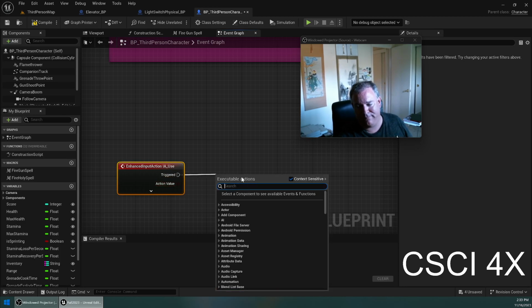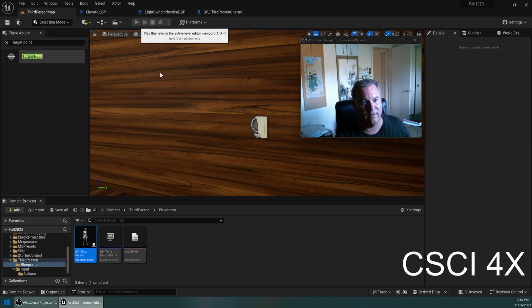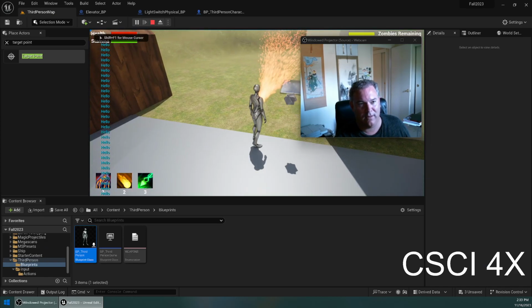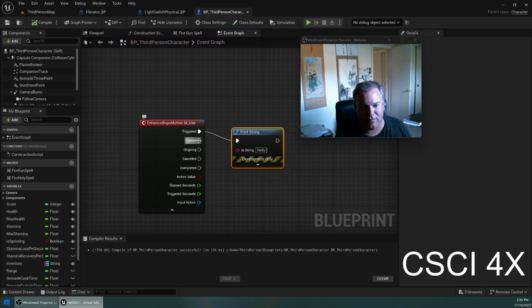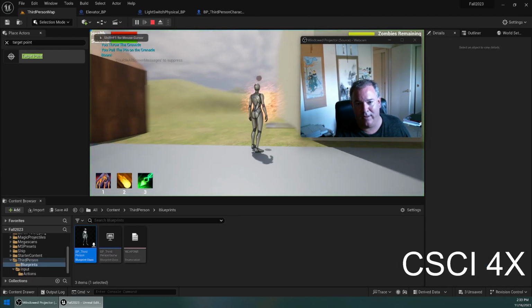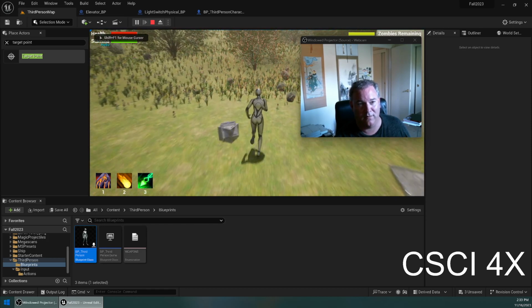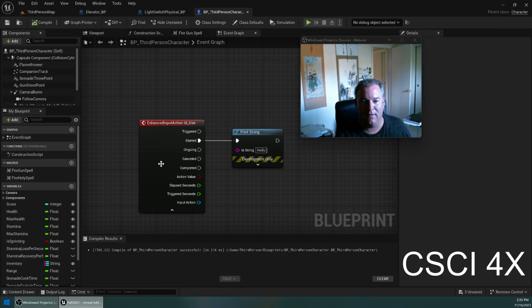Okay. So when the user hits E, it's going to do this thing, and it'll give us true or false if it's used, which it will be. So just do a print string real fast. Hello. Compile. Save. Run. Hello. All right, cool. But it's hitting it a lot of times, actually. So let's do started instead of triggered. And compile and save and run. I only wanted to print hello once. There we go. Hello. Great. Neat. That's exactly what we wanted.